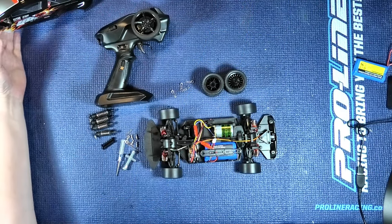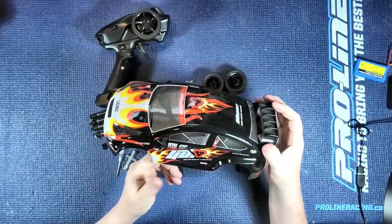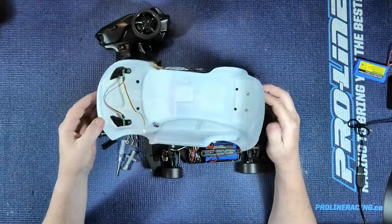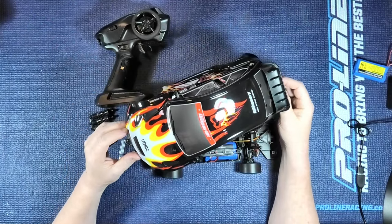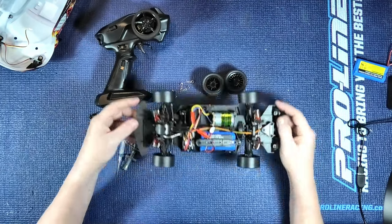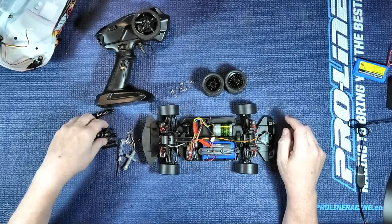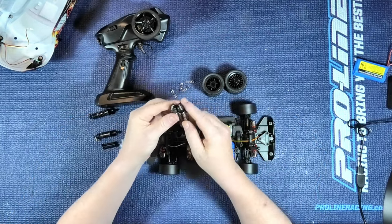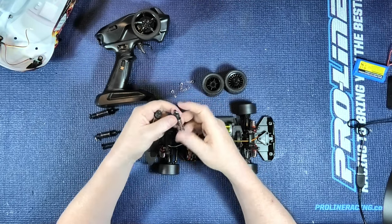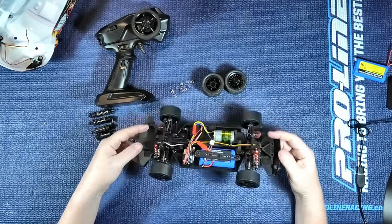I'm back, folks. There's the body shell now with the overspray film off. It's a bit staticky, so there's quite a bit of dust and debris attached, but take a long hard look because it's never going to look like that again. That's the front, that's the body, and the chassis — I've changed all the shocks. They do have oil in them. What I've discovered is the rears are longer than the fronts, and I think these springs are a lot harder than the originals, so I'm hoping we can adjust them better.